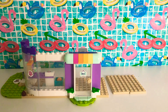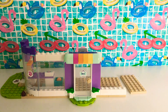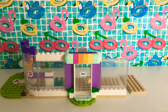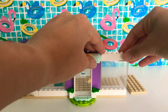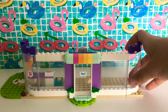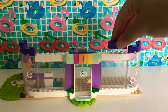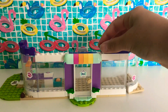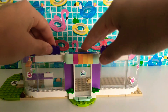Then I'll do the same window for the other side. We'll hold the two base plates together, put the window on, then put two more bricks on the top. Now we'll put the curved window back on and put some purple on to match it up. This build is actually turning out pretty good — we've only just started but so far so good. Let's put these bricks on and put the curved window back.